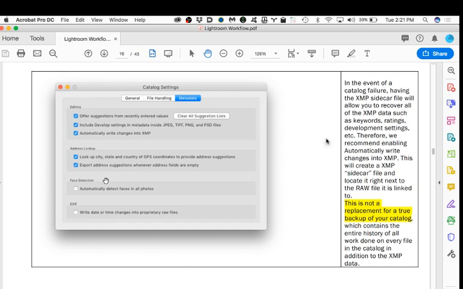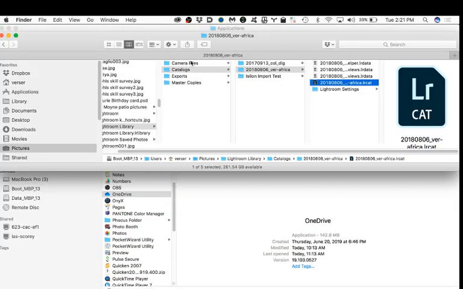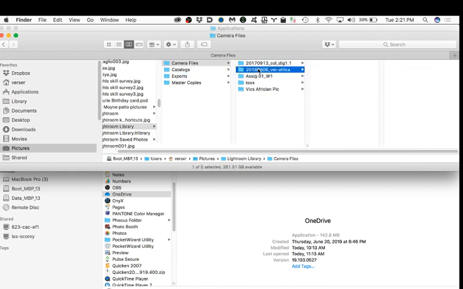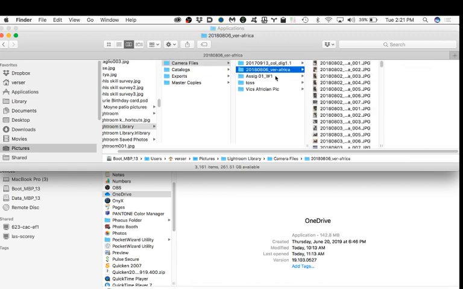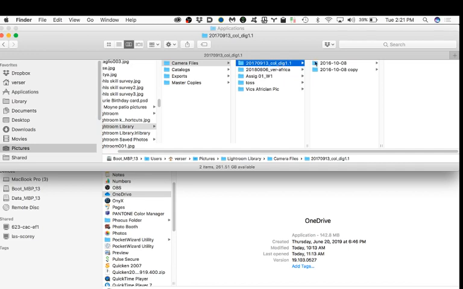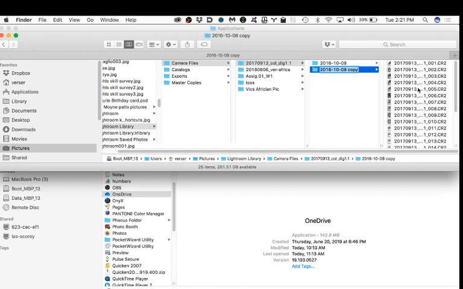If you turn on automatically write changes in XMP, I'll show you what my camera files actually look like. So you can see there's a list of CR2 files right here.